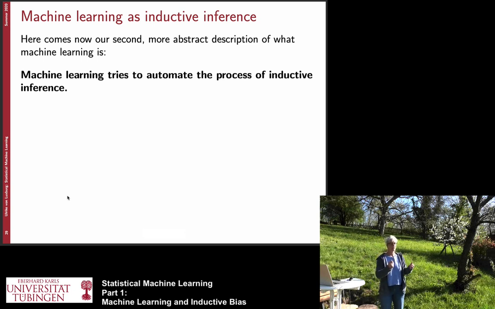We give some training examples to the computer, and the computer is then supposed to learn a general rule, to come up with a hypothesis how it could explain future events or future examples of the same process. And the idea is that machine learning is supposed to automate this process. So we want maybe to give some basic framework, but then the algorithm is supposed to come up with this rule in an automatic fashion. And this is an explanation of machine learning that's very general, of course, but I think it really explains what is the heart of machine learning.